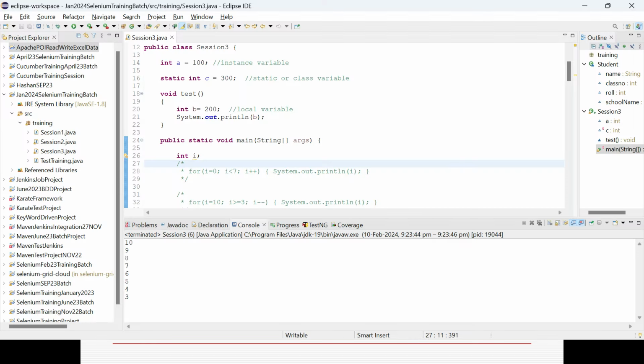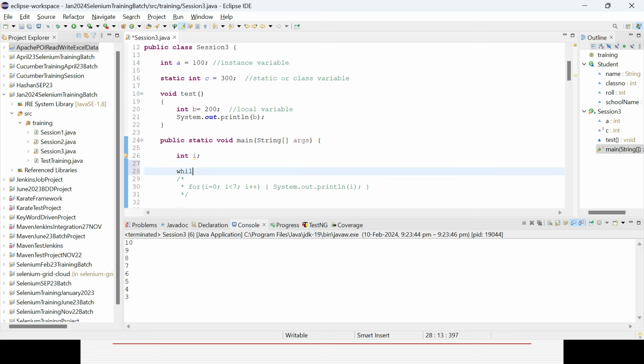So what is the syntax for the while loop? While, okay, so I'll go for the condition first. Say I am starting with some value, i less than or equal to, or greater than or equal to, right? I can go with that. Less than or equal to, say, 10.